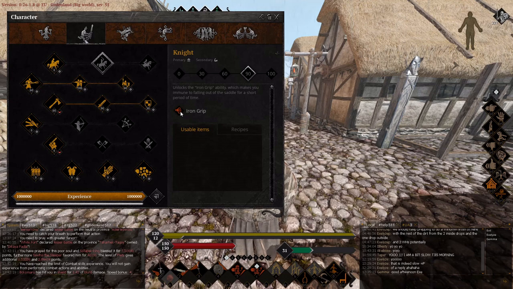And you get the Iron Grip. Many people like to play with it. I'm going to show you my cavalry in a bit, but I do not use this one on mine. The Iron Grip is kind of good. You kind of get immune to falling off if you're using heavies and you're going through a bunch of people.